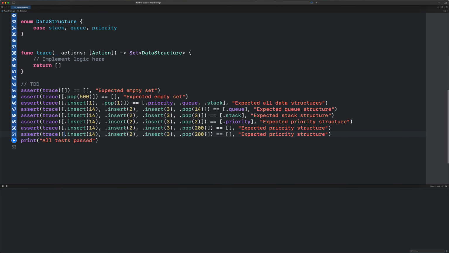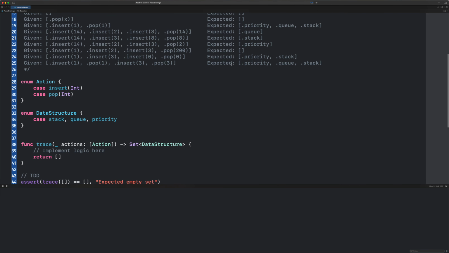We are trying to do a priority and also stack, I believe. So priority and stack data structures. And then we are inserting and popping right away.